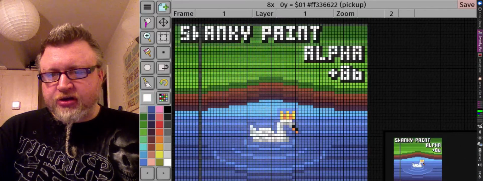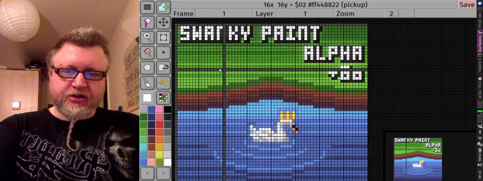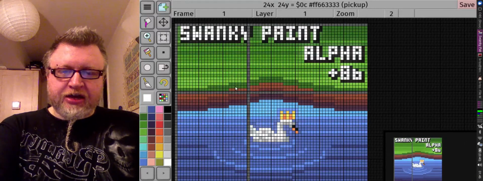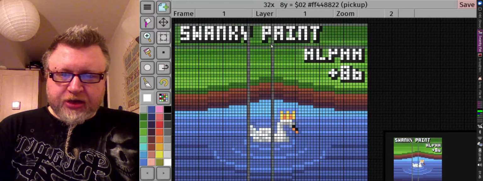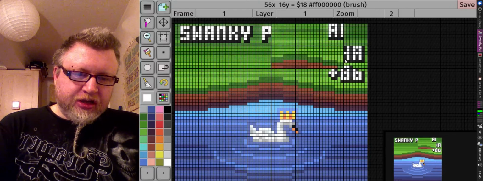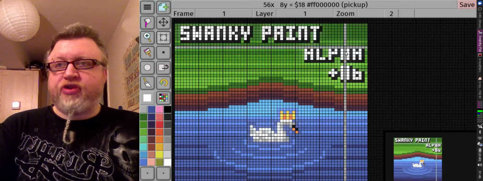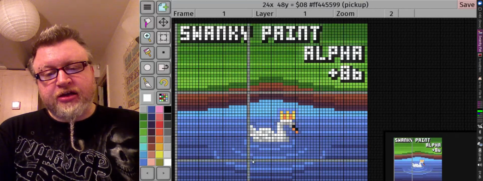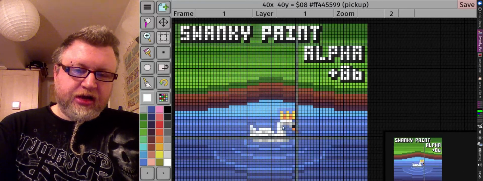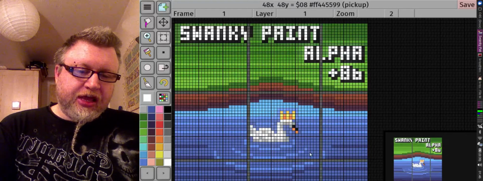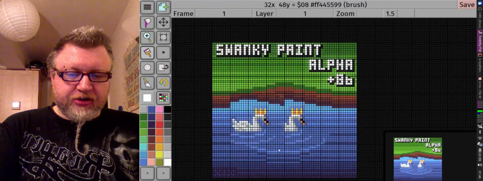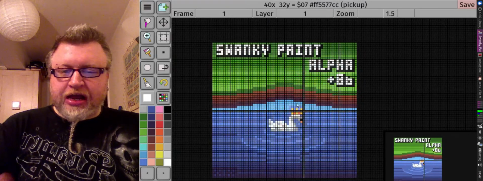Okay, so as you can see, I'm going to pick up like a 16 by 6 now. Let's make it 24 by 24. So I'll pick up that area there, and then it'll pick up that area next to it. Then it'll miss this bit, or it will crash. I don't know if I've tested this, but it'll hopefully miss this bit, and then it'll go back under and pick up that one. And again, for a full frame, picking up there. So they're all the same size, and as you can see, it'll run out of space before it does anything else. That's kind of how it's going to work.